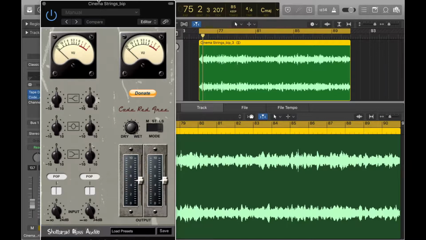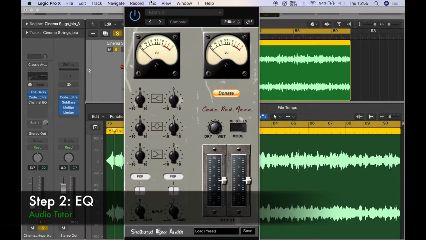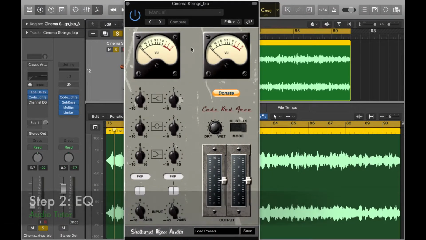And you may have guessed it, we need an EQ. Luckily, we have been using this red EQ for saturation, so we can continue to use this for a bit of EQing. This is a really good emulation of the red EQ. It's by Shattered Glass Audio. I don't get paid to tell you how cool this plugin is. It's just cool, I really liked it. It's absolutely free, I think. It was when I got it. It's called the Code Red Shattered Glass Audio. There you go, go and Google it.